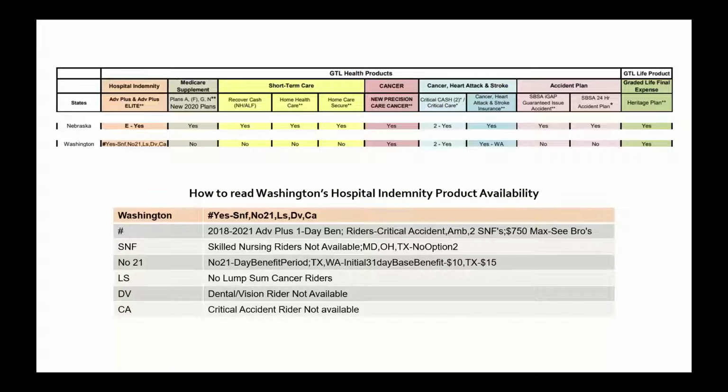So it's just one of those things we want to make sure you're fully aware of before you go out and say, oh yeah, it does have this option. Every state's a little different. Washington may be different. Oregon's a little different. California has their rules, but just be aware all the time, so you're not giving your client an option that is not available, and then they come back and say, well, we thought this was.